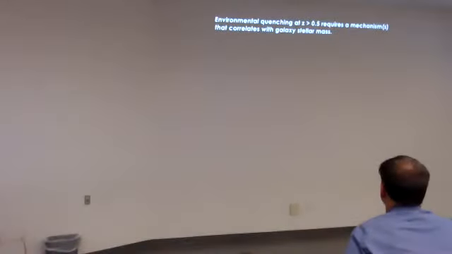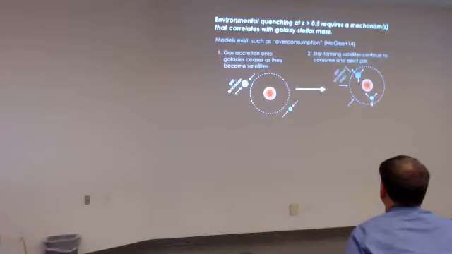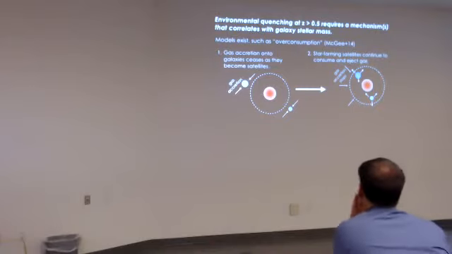Okay, what does this mean? There are some models. We need a mechanism where the environmental quenching is dependent on stellar mass, and there are some here. This is very quick, I'll go through this in my last minute. One such model, I don't want to say this is the only model, was introduced in a paper by Sean McGee and collaborators in 2014, and he calls it overconsumption.